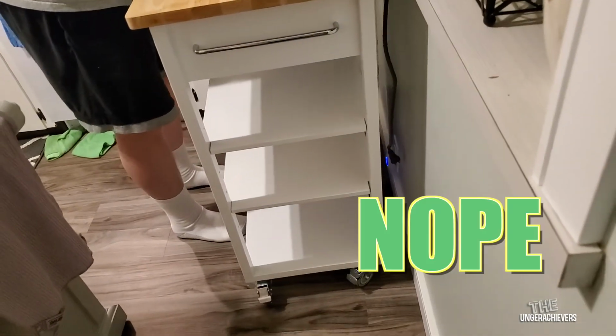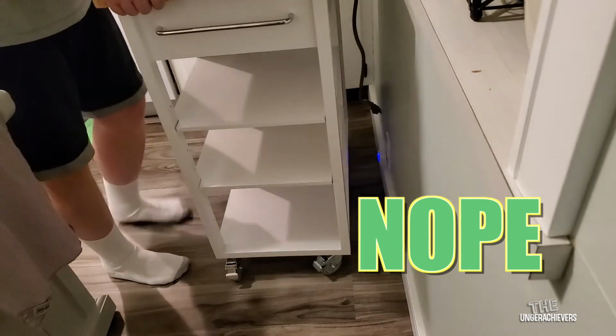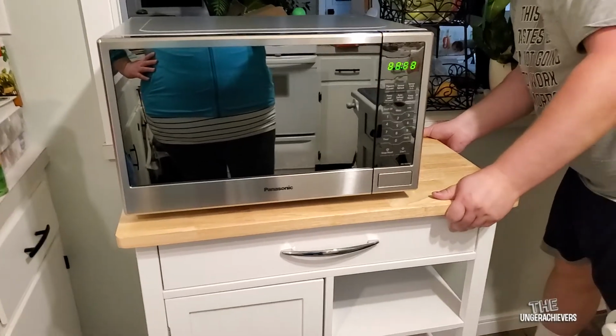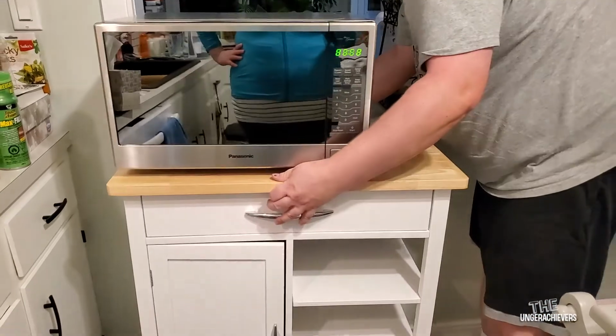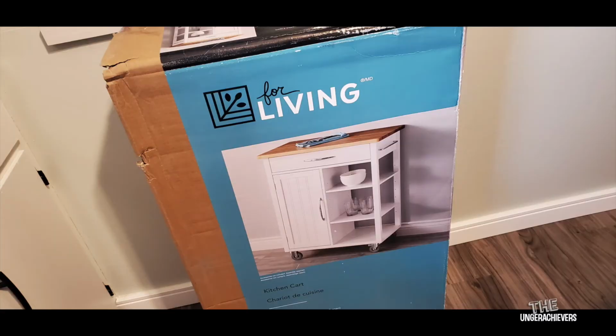So in the end, the cord didn't end up reaching the plug-in in the wall. We had to use a power bar. If you left the tires off, it probably would have reached. We ended up just leaving the microwave back on the counter and using this kitchen cart in another part of our kitchen just for storage.